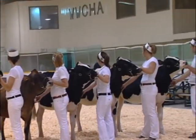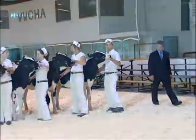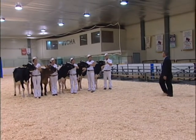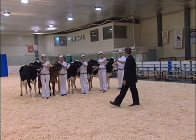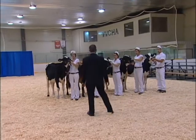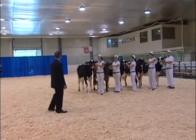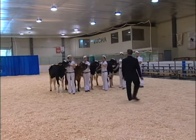Each competitor places his right hand on the calf's shoulder as the judge walks down the front of the line up. Competitors move fluidly to the side to give the judge a front end view of the animal, and the calf's nose slightly follows the judge. After the judge has moved by and has observed the front end of your animal, you should hold the throat if needed. If the judge takes one last look back down the line up, he expects to see a nice line up of front ends.